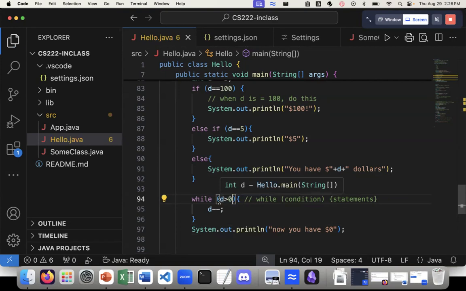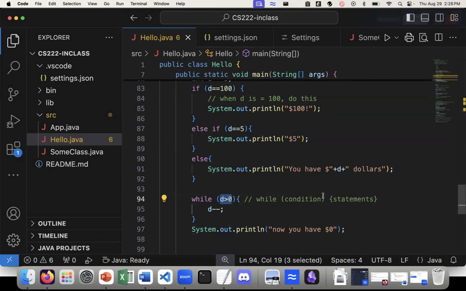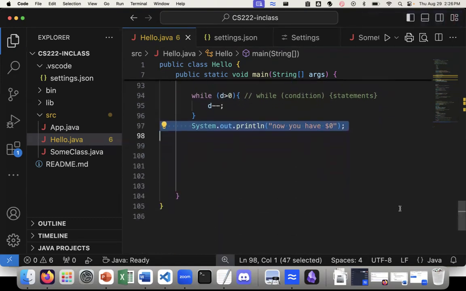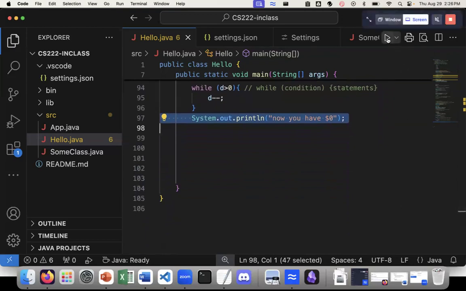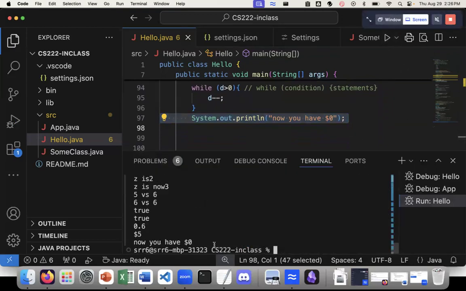Okay, so if our condition is while D is greater than 0, we'll take away $1 at a time. Then once we're done, it'll print you have $0. So let's try that. And there we go. So that's how we do a while loop.